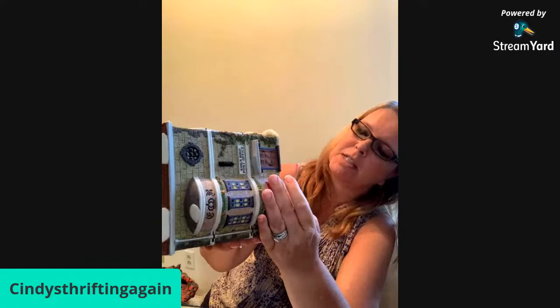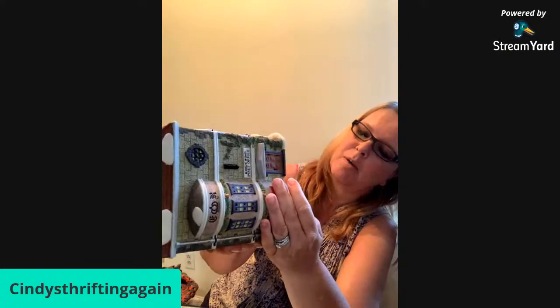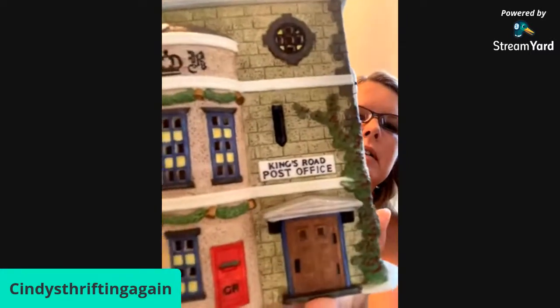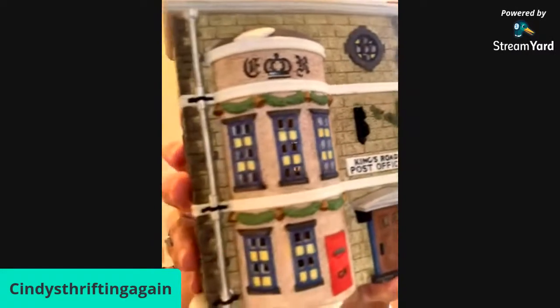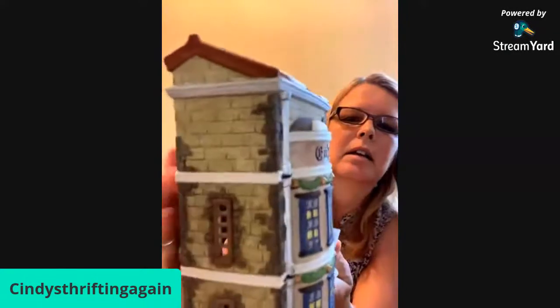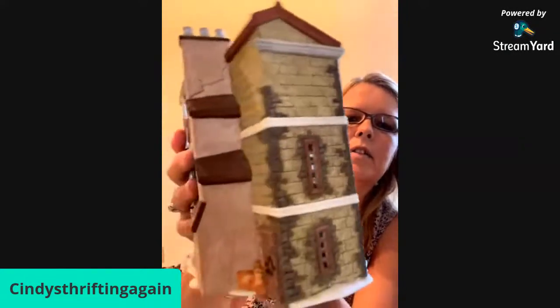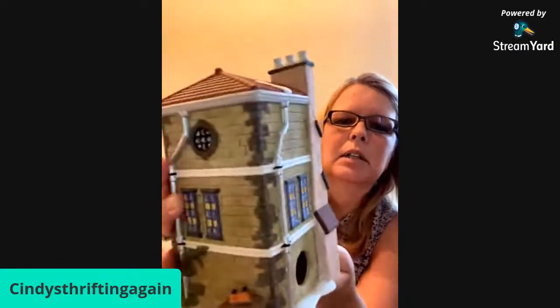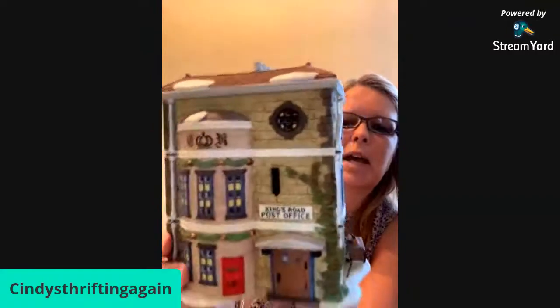We're gonna do this Christmas house. Dickens Village Series, Kings Road Post Office, 1992, Department 56. Try to get in there so you can see some of the detail of it. It does not have a light or light cord. Easy. But other than that, easily done though. You can buy one of those really easy. I know these are highly collectible. I already sold two for more money, but I just wanted to get it out because it's been around for about 8 months.